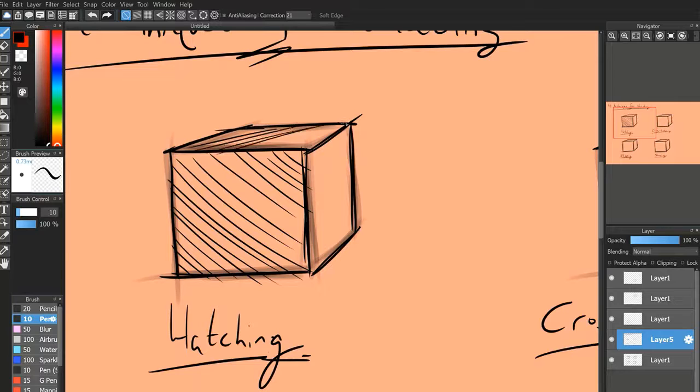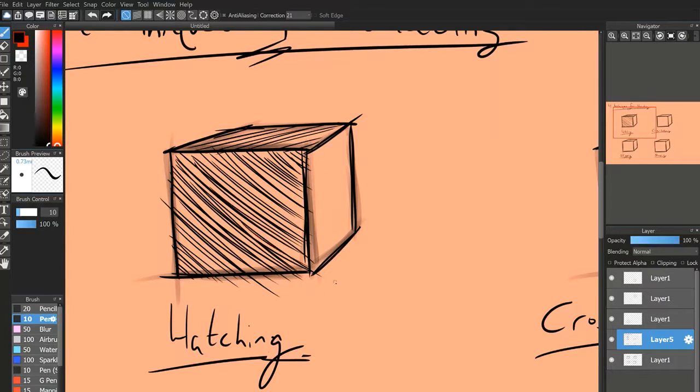Now, if you want one plane to be darker than another, all you do is make the lines more dense. I want this front face to be a little bit darker than the top face, so we're just going to go through and add some more of those lines. It makes it a little bit denser, and in turn it makes this face on this cube look a little bit darker. So, a rather simple method and rather effective. Lots of people use this. I've seen some sketches by people such as Da Vinci. Da Vinci used to use things like hatching and cross-hatching in his sketches.